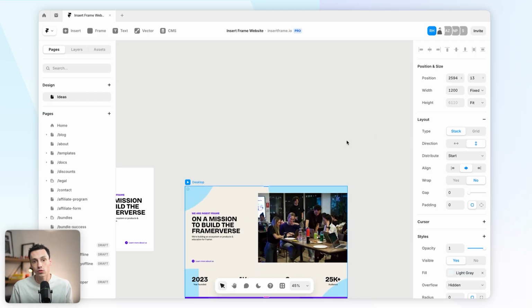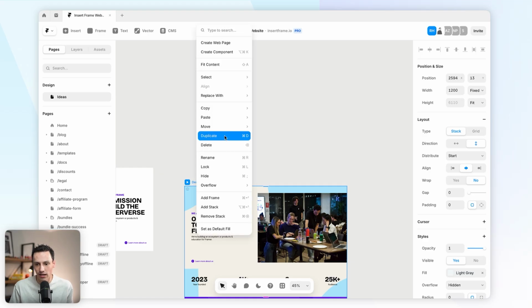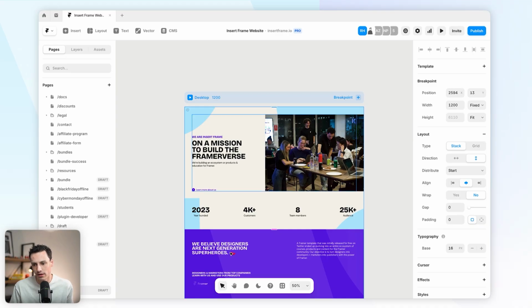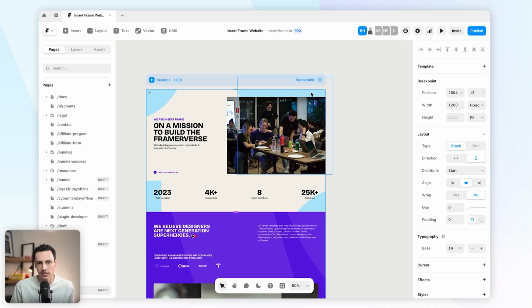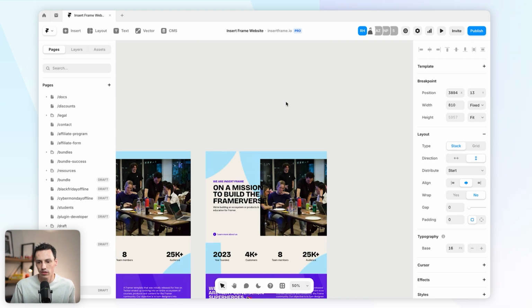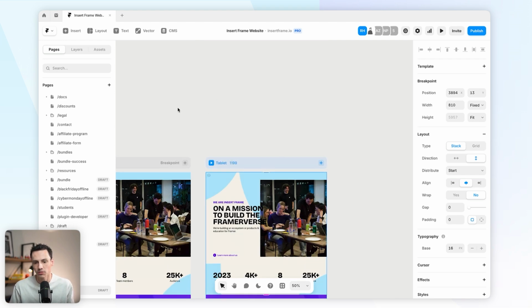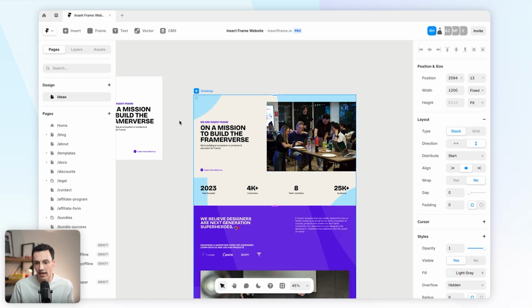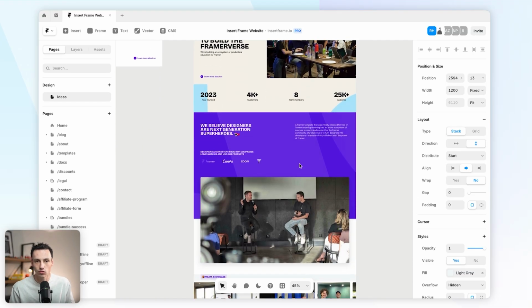And then when I'm ready to convert that to a page on my actual site, I can right click and go create web page. And you will notice it's now going to create a new page from that frame. And then all I'd have to do is go through, set my links, add my breakpoints, make it responsive, basically do all the things you would do before you hit publish. But again, because we designed this page on this freeform canvas with design pages, it's really intuitive to be able to pull across to a page in Framer and then take it from there.